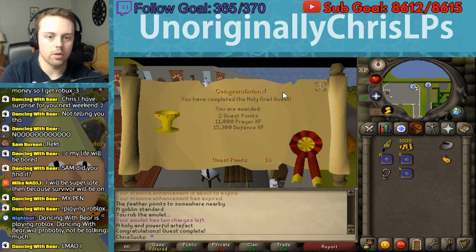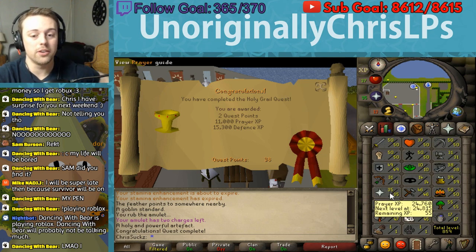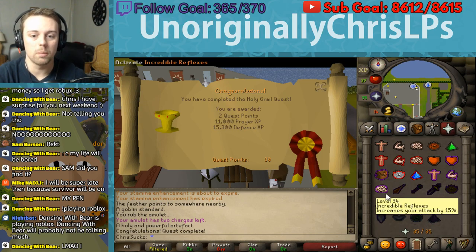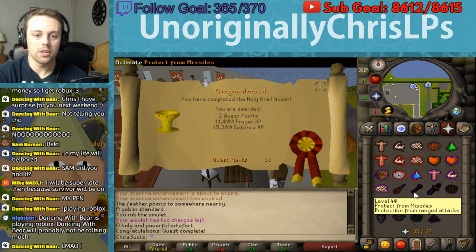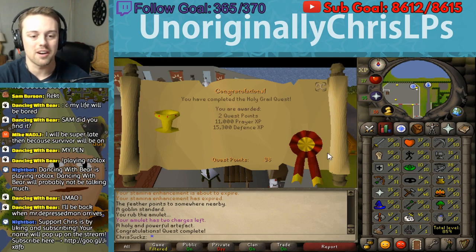You are completing the Holy Grail quest. You're worth 2 quest points, 11,000 prayer experience, level 30 to level 35. That's actually not as much as I was hoping I would get, but hey, still pretty good. And 15,000 defense experience. Wow, I think we have like 2 levels there. And we're very close to level 50, which is my goal there. So that's awesome.